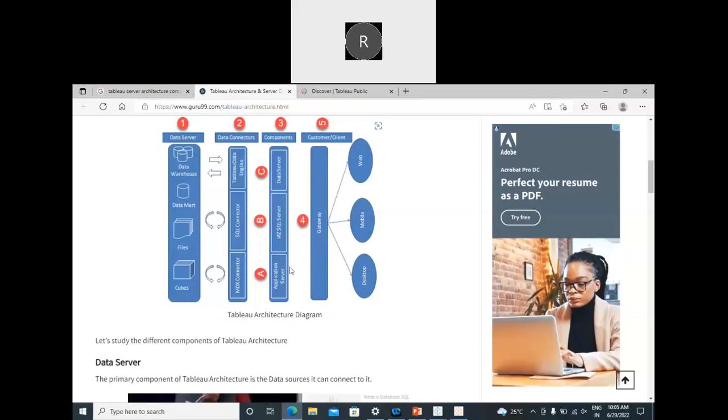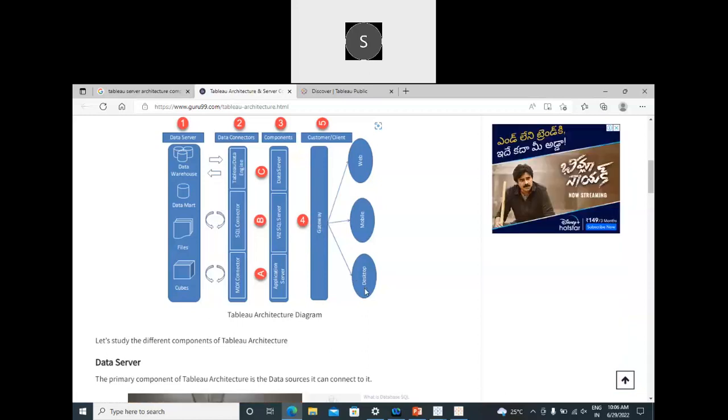In the application server, we can see the data with our credentials, where we have access to the visualization or not. Does the application server then send the visualization to the gateway? The gateway is nothing but a load balancer sometimes. I am checking one visualization on the server, and some other user is also checking. Whom should it respond to first? That process is taken care of by the gateway. This entire process happens for every visualization.